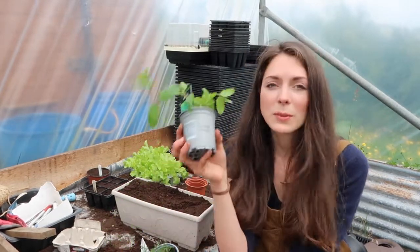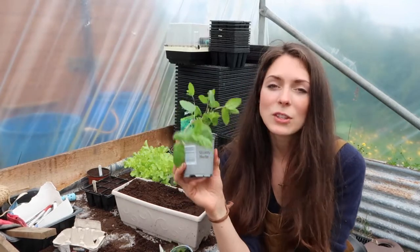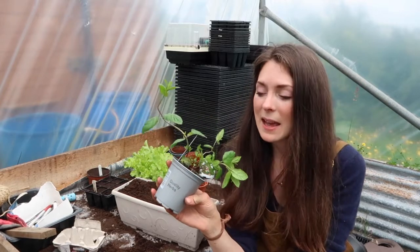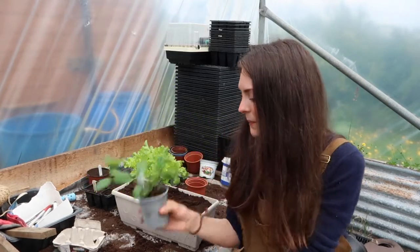The main thing to remember is with mint, just don't put mint out into your main bed. The reason for this is mint is a bit of a bully in the garden, and it does love to take over garden beds. So keep your mint in a container and it will perform really well for you.